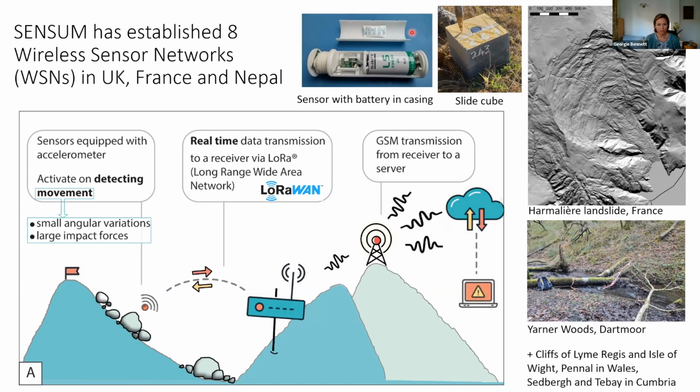This is just a picture up here of the sensor attached to a battery in its specially designed casing, and a slide cube designed by our technician Robin, where we were lacking natural boulders, and these actually have several advantages. They can be prepared before going on site. You can see the little resin seal concealing the sensor that goes down into this basically breeze block cube that's then placed on the surface of the landslide.